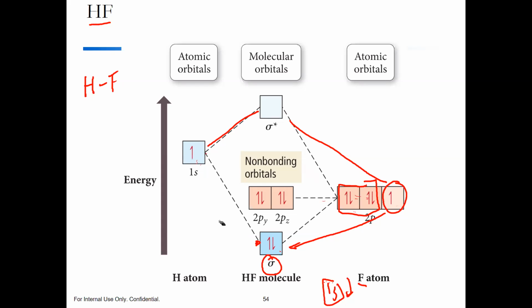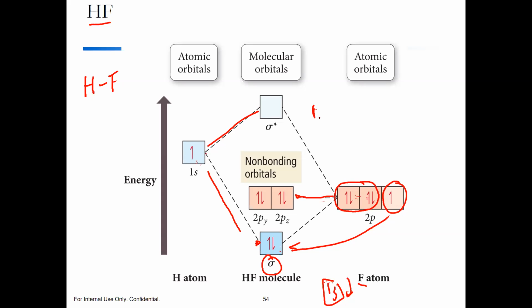So there's some situations in which you could have a non-bonding orbital, when these electrons have no one to interact with, so they're just going to stay by themselves over here. Only this one will interact. So what's the bond order here? Bond order is going to be 2 minus 0 divided by 2, which equals 1.